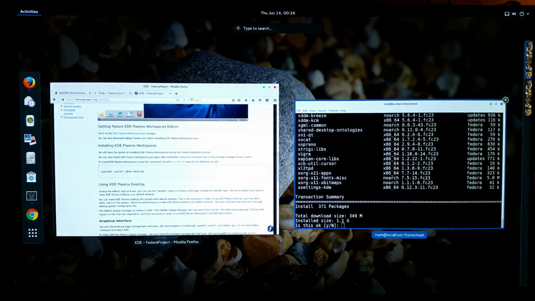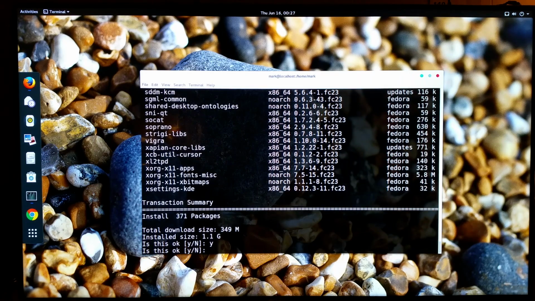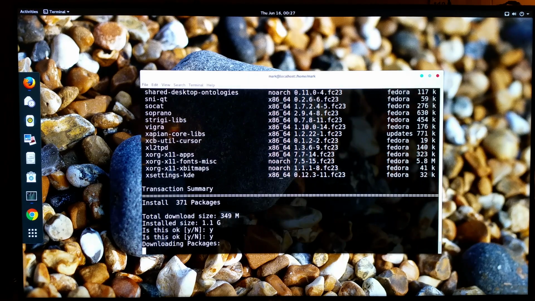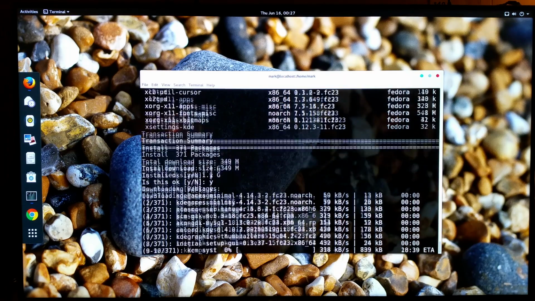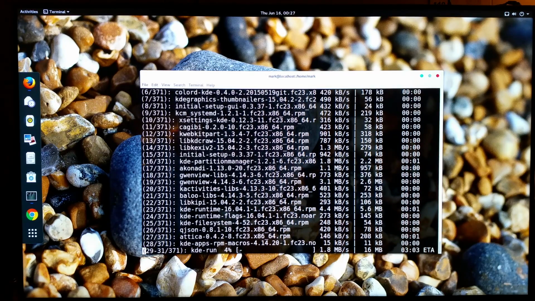And basically, once I do this, you can see it's going to do, when it's completed, 1.1 gigabytes. This includes just tons and tons of apps that come with KDE, which isn't a bad thing, but it does tend to clutter the menu in the GNOME desktop side. So I'm going to say yes to installing, and this will probably take, I don't know, I got a pretty fast connection here. Hopefully not more than 5 or 10 minutes.